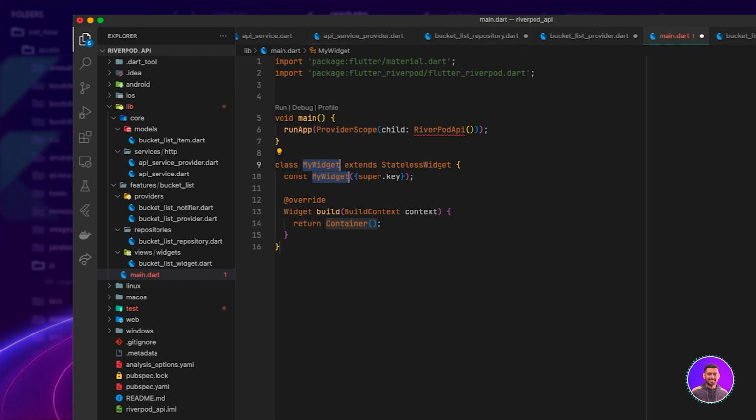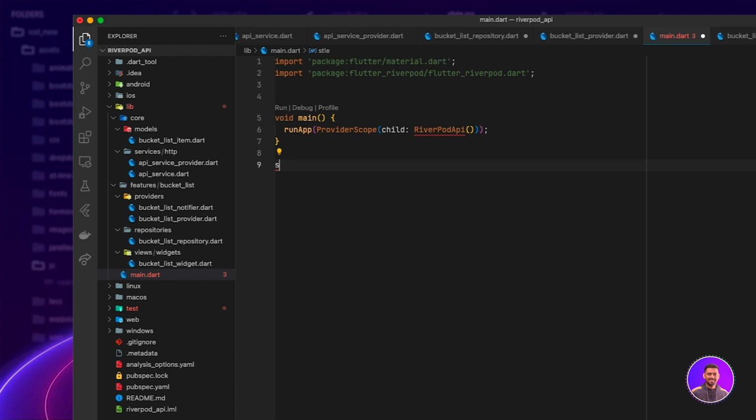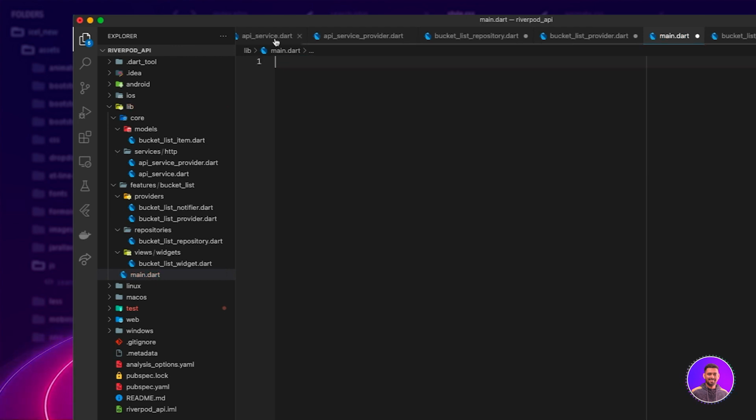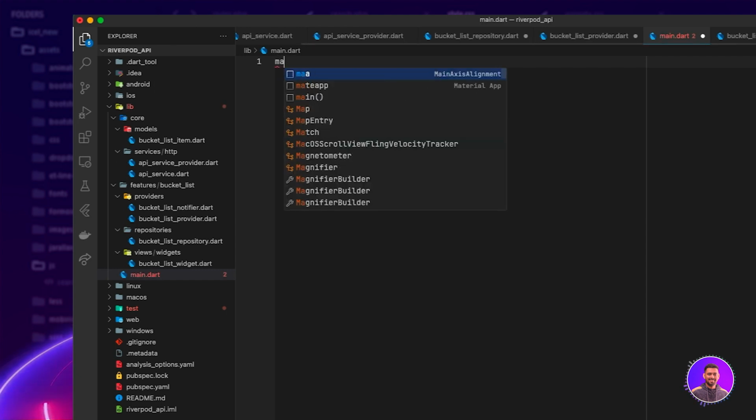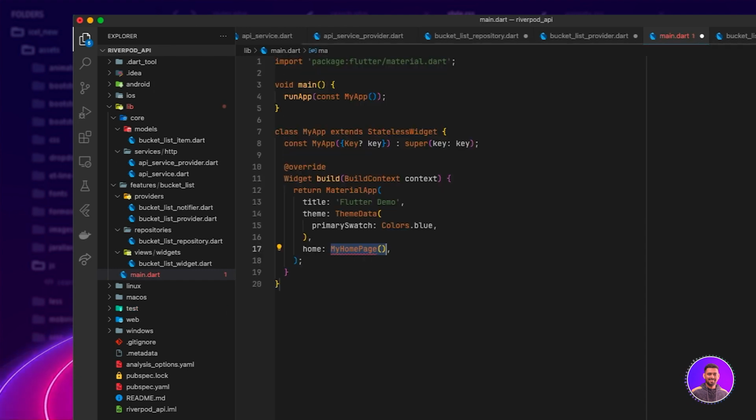Stateless widget. Okay, now let's create a stateless widget. Instead, what I'm going to do is copy this. I'm creating a mat app. Right here, I have a template.